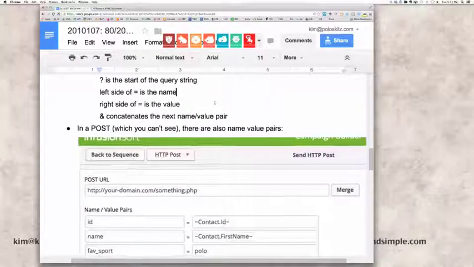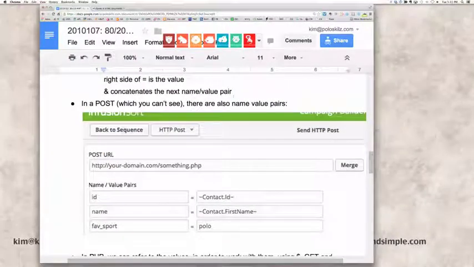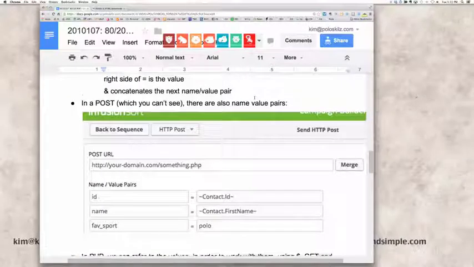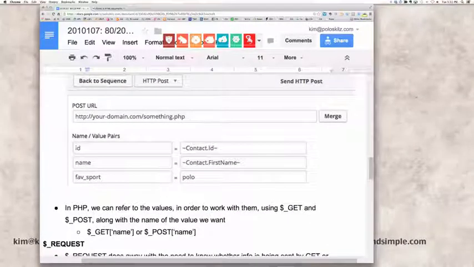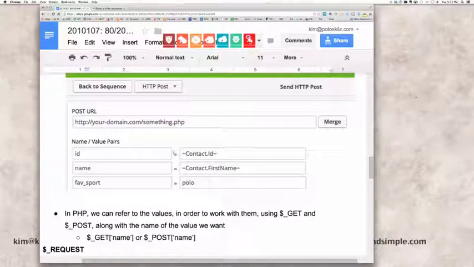Okay, so it's easy. We can see a query string. A post you can't see, but there are also name value pairs. The one place where it's obvious, and they just showed this for a split second in the webinar for the ICCs here, is that now in the Infusionsoft Campaign Builder, when you drag out an HTTP post snippet, you can now specify your own name value pairs, which you didn't used to be able to do. And this is really, really, really powerful. So what you're doing here is, in essence, just like the query string that we constructed.